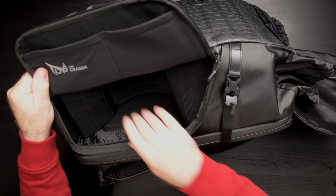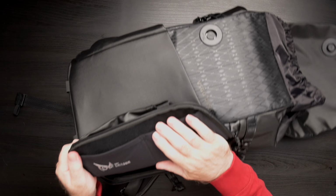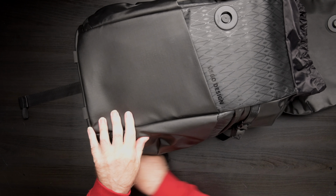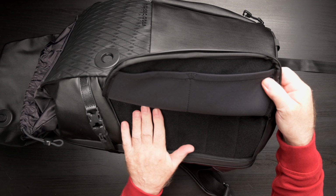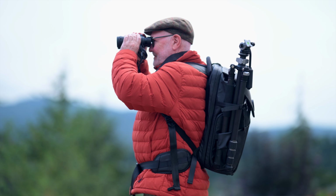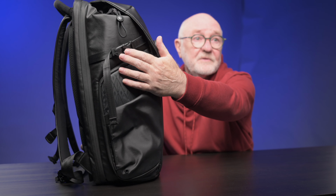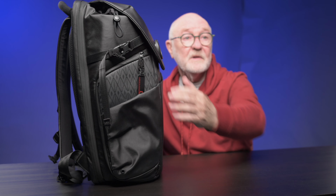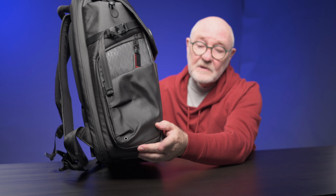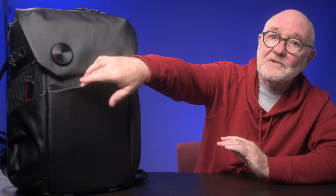There's access via the right side panel as you face the pack. Couple of pouches in there, though they're not zippered or otherwise securable. The other side has the same, and there are pouches that you can use to hold a tripod and or use for a water bottle. And there's compression straps to make sure things are secure. And nice to see that on the bottom, there's grommets in those pouches to drain rainwater. Oh, and there's a deep pouch on the front here as well.